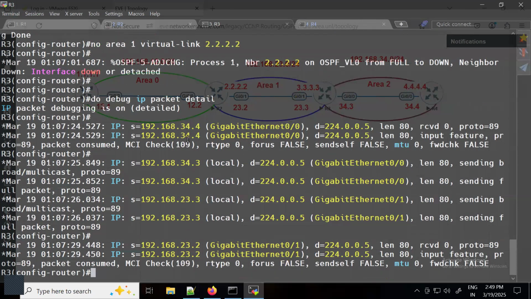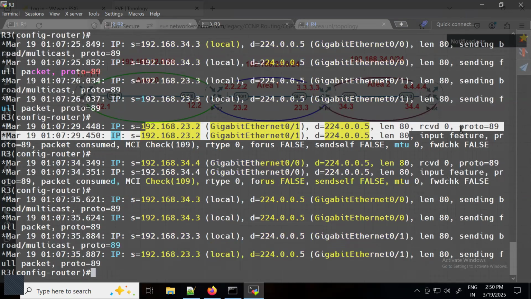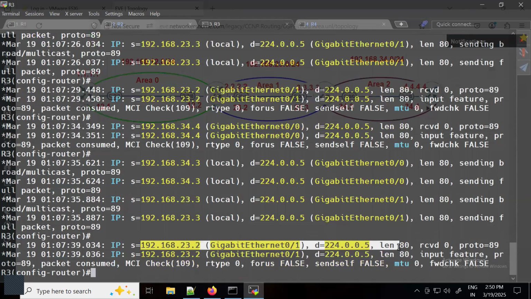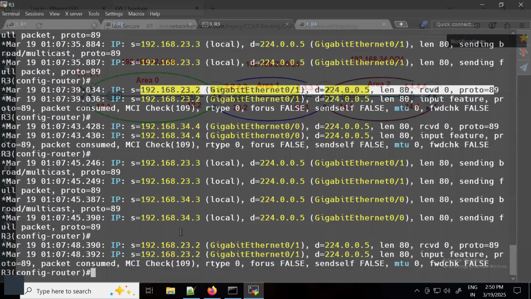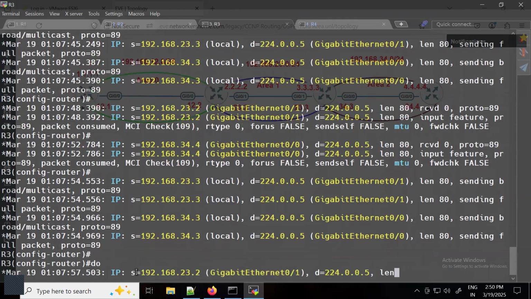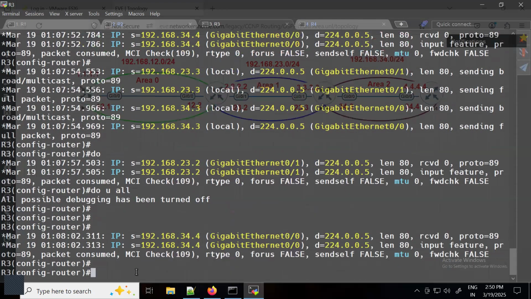See here. This is sending and this is receiving. Protocol number 89. So those packets are coming here. From 23.2, you can see packets are coming. Clear? So this is clear.